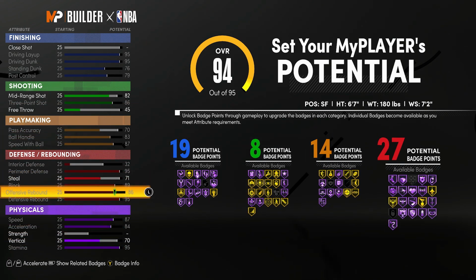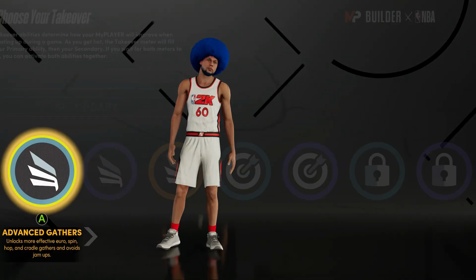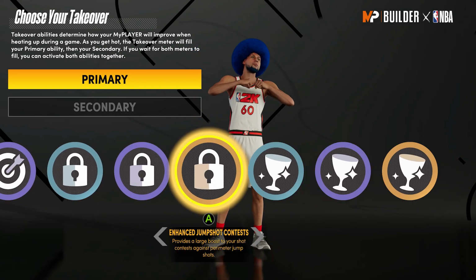If you feel like you need more shooting badges, I would probably recommend taking off some of the finishing and adding to it, or even taking things like steal away from the defense and getting yourself more shooting badges.